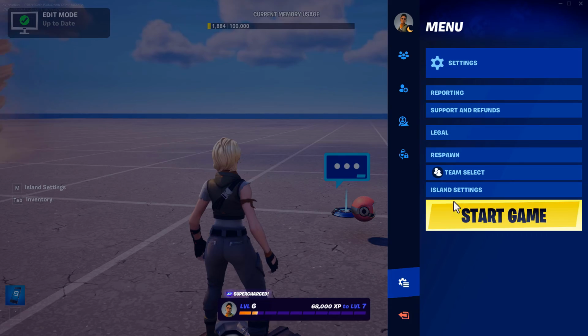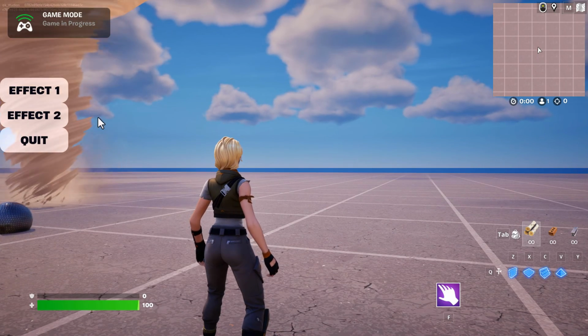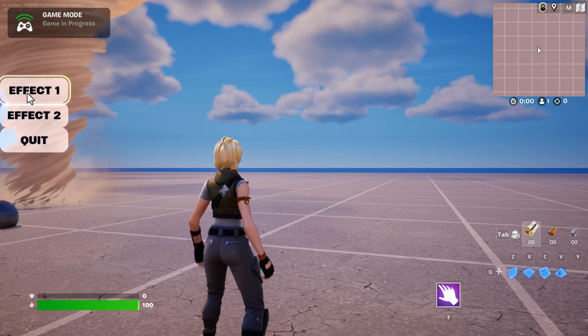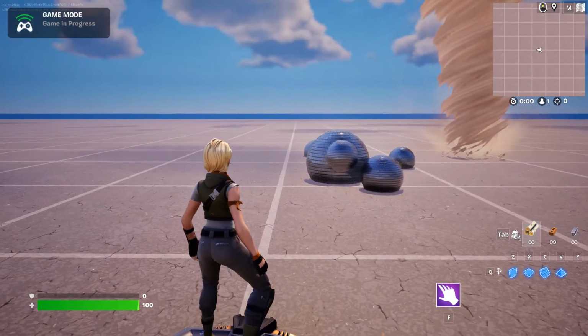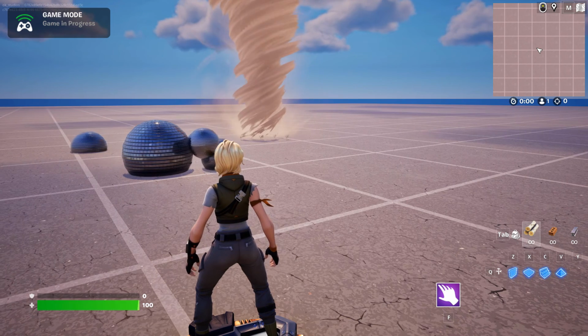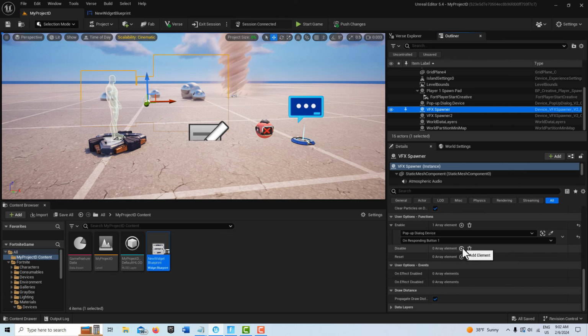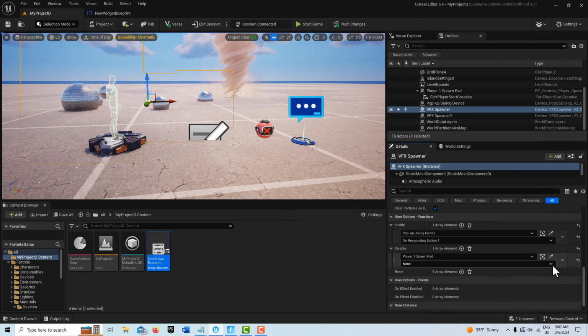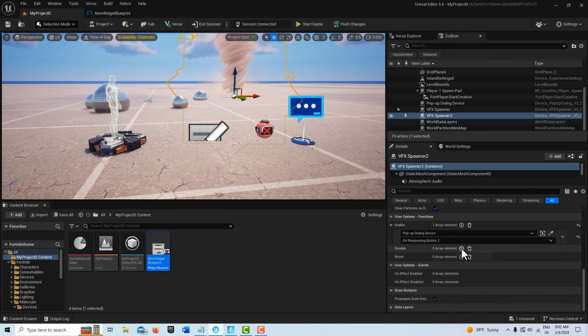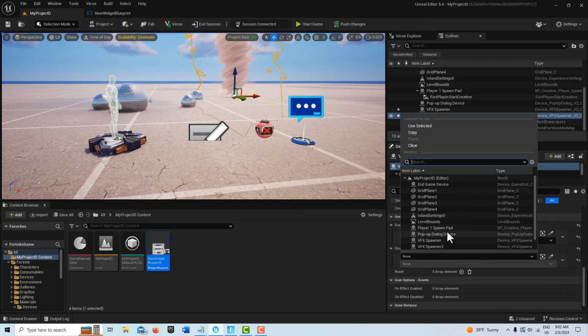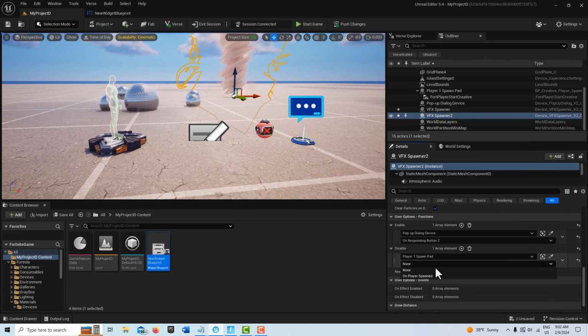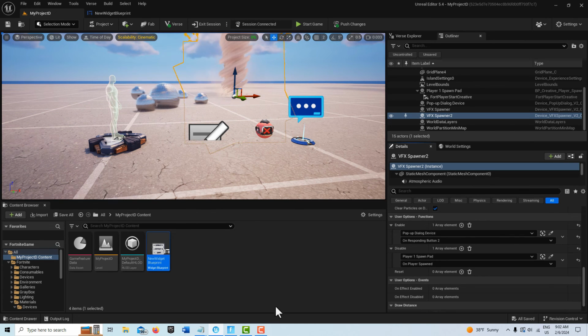Okay, let's see if this works. So go start game. And there's our menu, see? So I'm going to play effect. Well, how come the effects are already playing? They're not supposed to be playing already. Oh, I think we have to disable them on player spawn. So sorry about that. Some have enabled on start, but these, I guess you have to disable them to begin with. So let me just save those changes, and hopefully that resolved it.